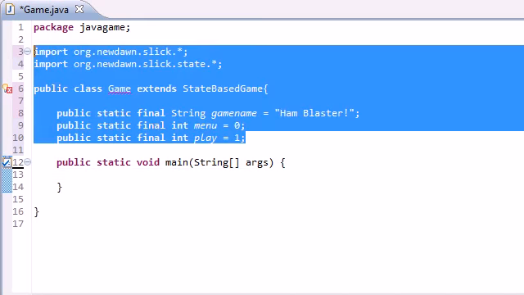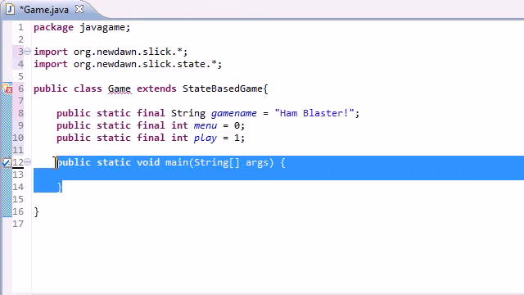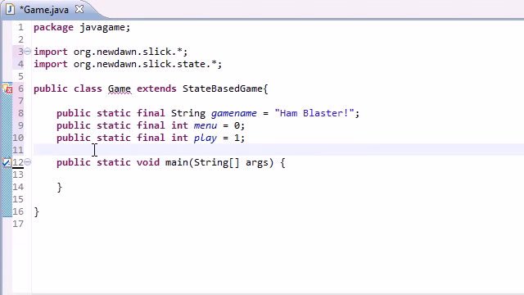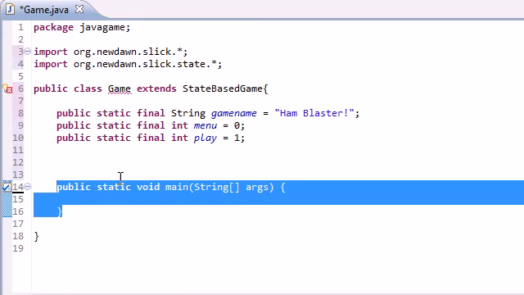Alright, so we got all that housekeeping stuff taken care of, and we know what everything does so far. Now what we need to do before we hop into the main method, because look at it, it's like, oh my god, please, will somebody type something into me?